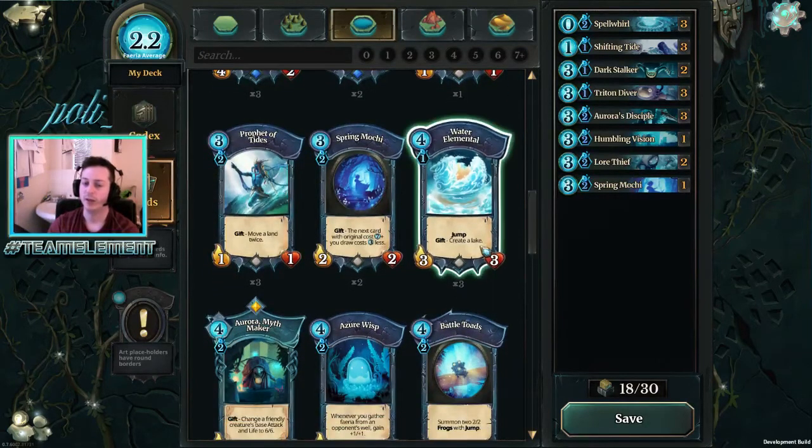Water Elemental is an interesting card because it does allow you to create a lake, gain extra lands and board presence, and it does have jump.